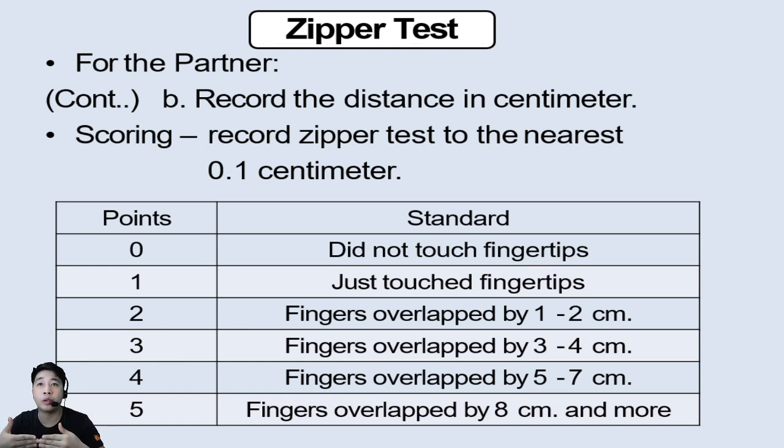Number 2, or 2 points, is the fingers overlap by 1 cm. So maybe nag-overlap lang sila ng unti. At 3 points, fingers overlap by 3 to 4 cm. Number 4, 4 points, fingers overlap by 5 cm. And the highest points that you can get here is 5 points, if your fingers overlap by 8 centimeters or more.